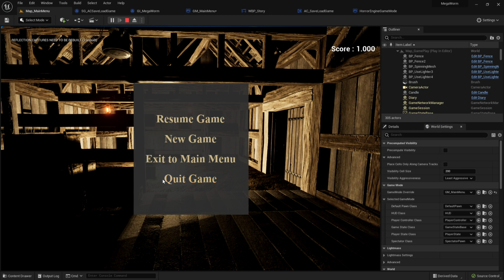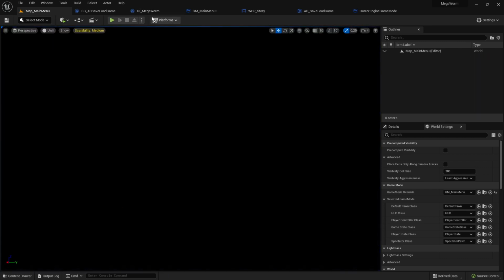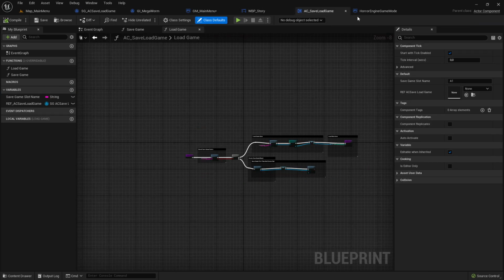In my case, I integrated it here in quit game, which is not very user friendly, because how should the user know that quit game is also save game? So I should change this menu here, but you can also make a save game here. Just for demonstration purposes, you have to find, in our case, this endpoint.